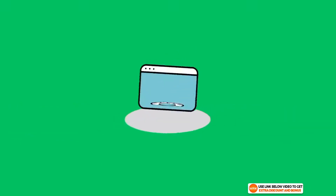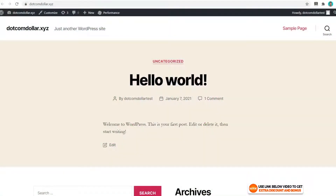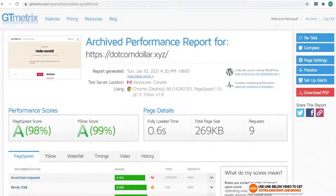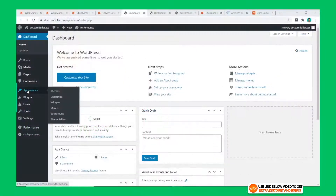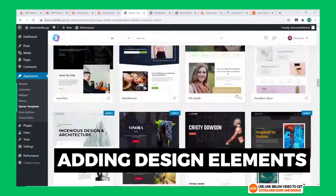After installing the basic WordPress site, I tested the speed using GT Metrics. The result is 0.6 seconds — this is an amazing start for WPX, as they are one of the fastest bare-bones websites I have tested so far. Now I would take it a step further and add some design elements to increase the page size.